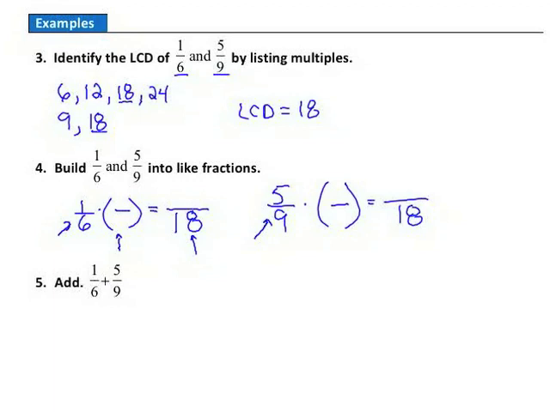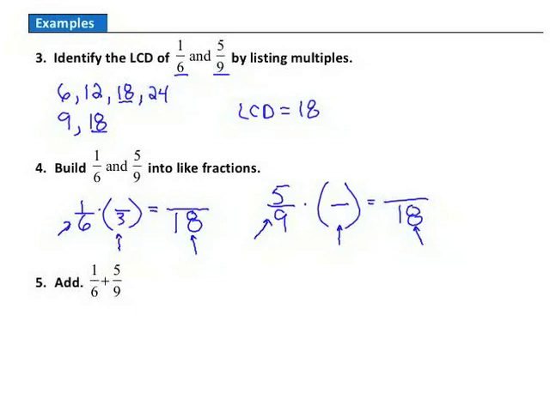So we've done the same thing over here for 5/9. We're going to multiply by some fraction here, and we want to get a new denominator, the common denominator or least common denominator of these two fractions. Let's take a look at 1/6. Well, 6 times what is going to give us 18 for the denominator? Well, 6 times 3. So that's going to go in the bottom of this fraction.